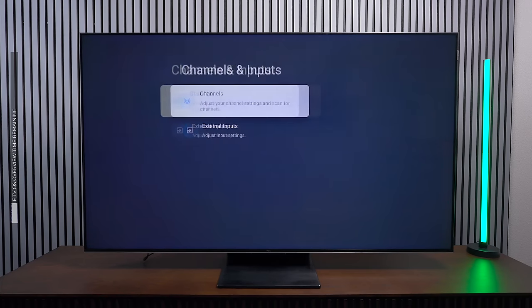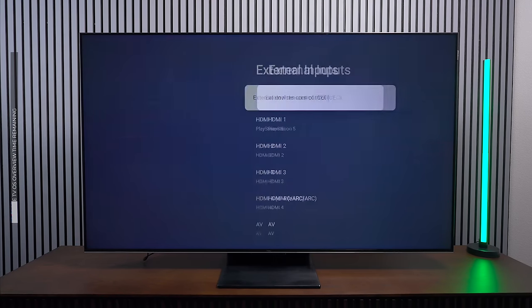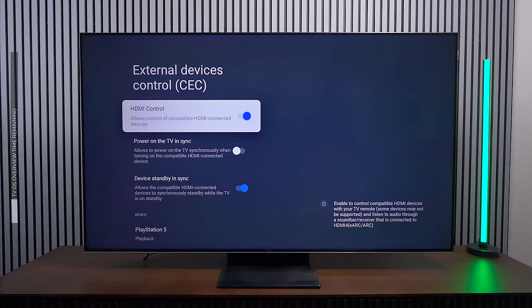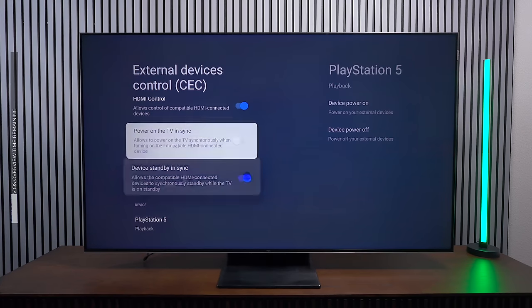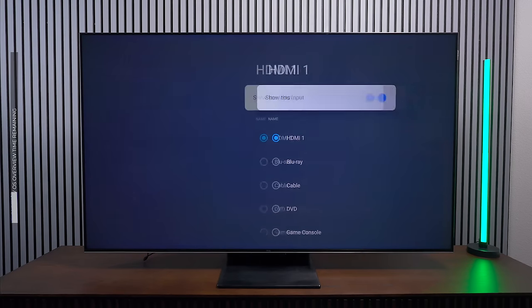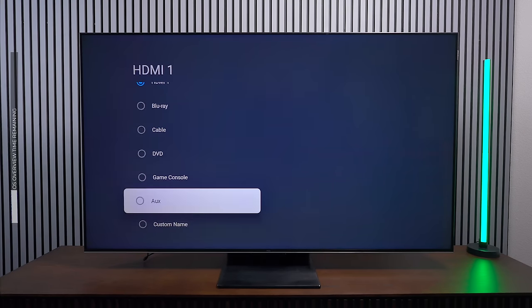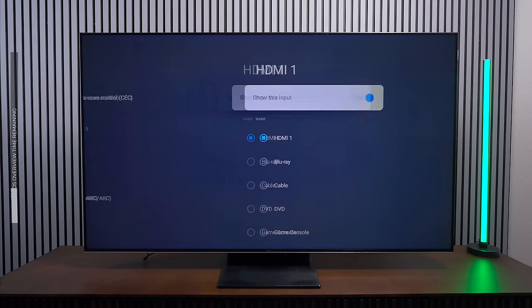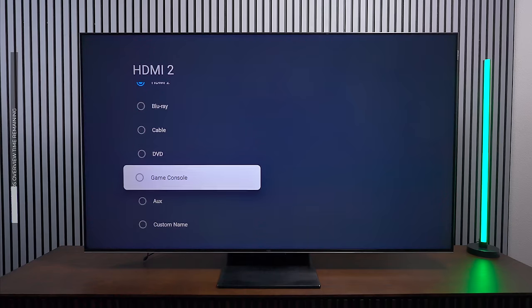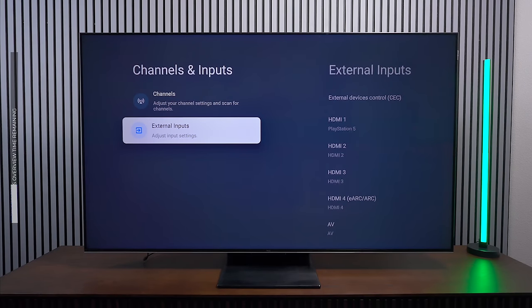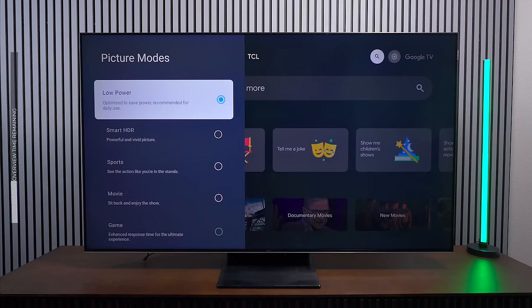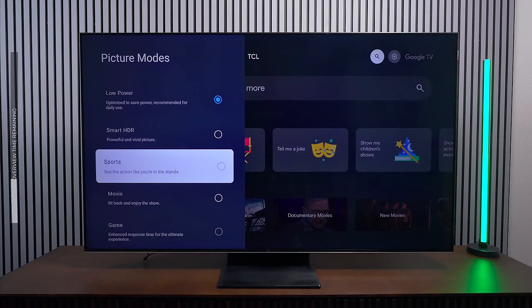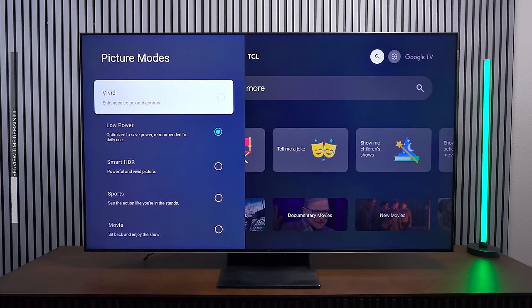Now, we're not gonna go too deep in the menu, but we'll find some highlights in here that might be important to you. Now, under channels and inputs, you can go in here, you can set up CEC, and this is basically going to allow the TV remote control to operate cable boxes, PlayStations, and things like that if you want to use one remote control. You also can relabel all your different settings, and I will tell you that this TV does have an automatic setting where it does try to define what device it is and set this up automatically, but it doesn't happen on everything.